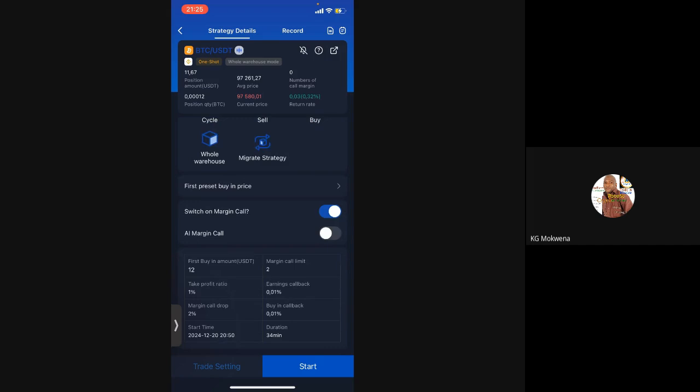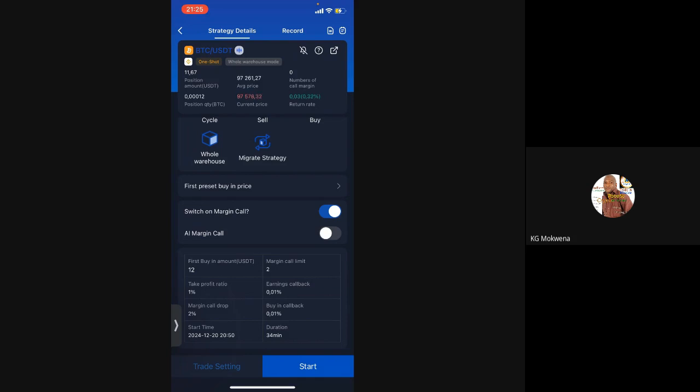The robot has sold. Please, Mahlatse, when you do something, we need to know what you're doing because we don't want to get lost. So the robot has sold. How do I know that it has sold? It's because of the start that I see at the bottom right. Can you see that? Yes. It means the robot says to you start.